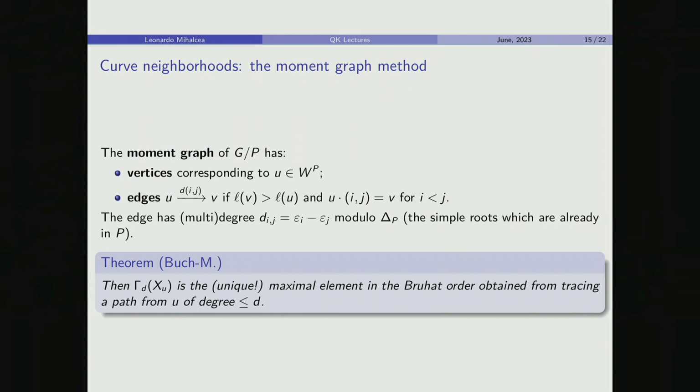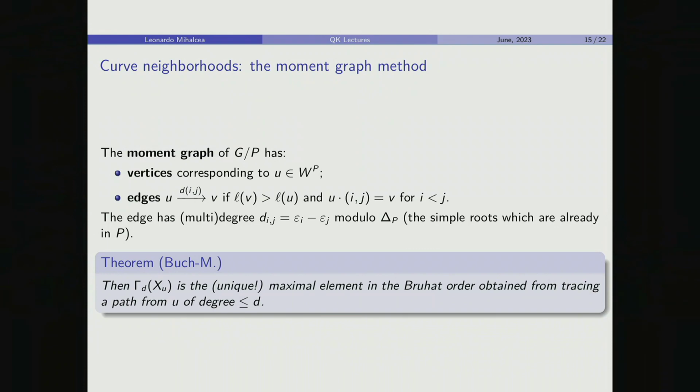The moment graph method has been used even outside the realm of homogeneous spaces. People calculated curve neighborhoods just using the moment graph. So what is the moment graph? It's a graph which has vertices and edges. The vertices correspond to the minimal length representatives of elements of W upper P, the T-fixed points in G mod P, and the edges correspond to the T-stable curves that connect two such T-fixed points. Now a T-stable curve exists exactly when one of the Weyl group elements is obtained from the other one, from U, by multiplication by a transposition, so V is obtained as U times t_ij. Every time you have an edge, you associate a degree to it, because you think of an edge as a T-stable curve, so you want to say what's the degree of that T-stable curve.